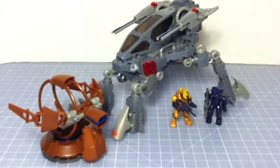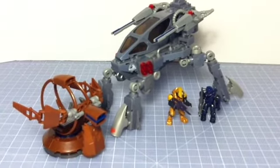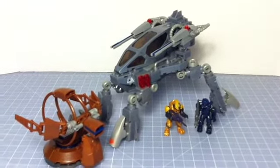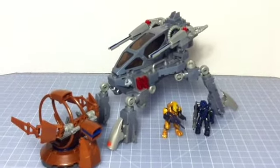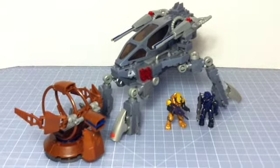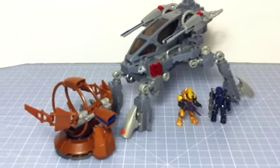Here is the full set. This retails for roughly $32 depending on where you get it, but that's the average cost, so try to find that price or better when you're shopping. I really like the Shade Turret — it's very cool and it certainly fits in. The color is a little different — I hate to say it but it's like a chocolate pudding color — but it's still pretty cool.